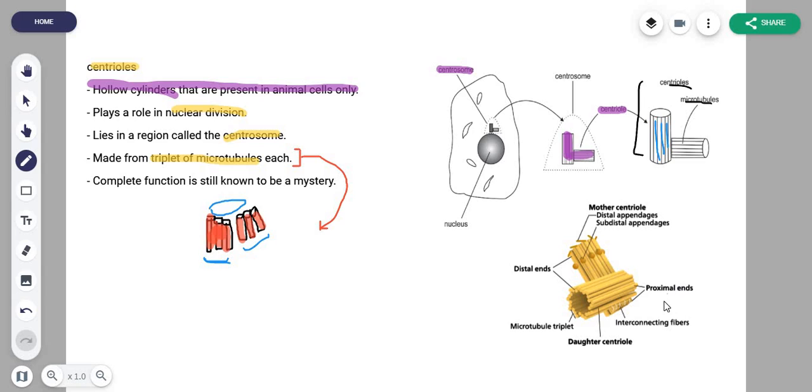So just have a look at this. No need to know these words. We're in AS level right now. This is not needed. If this is needed, then I'll let you know in one of the upcoming chapters on cell division. Okay, so let's just rub this out.